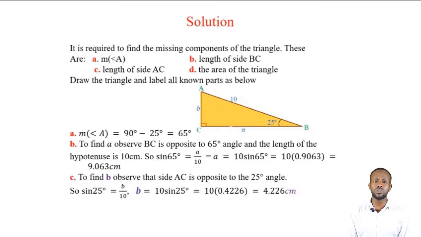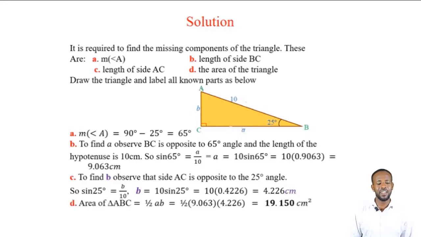Do you remember the formula used to find the area of a triangle? We can use a lot of formulas. You have learned in grade 9. Again here, we can easily say area is equal to 1 over 2 base times height. You remember it that way. 1 over 2 times 9.063 and 4.226. We multiply, we will get 19.15 centimeter square. How was it, students? I hope it was so simple. And if it didn't become simple at the present time, it will be simple in our next lesson.